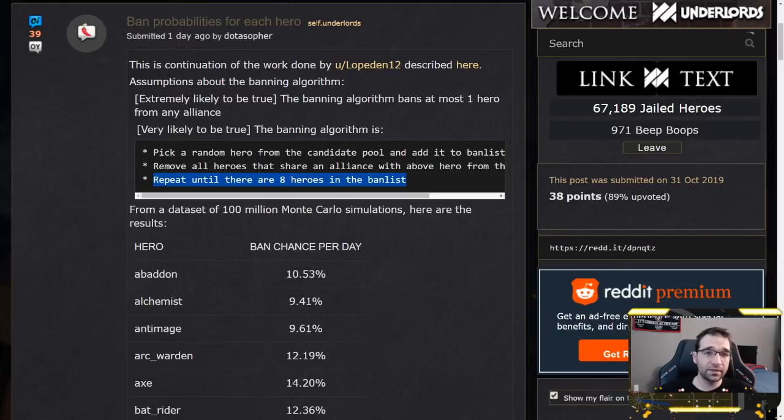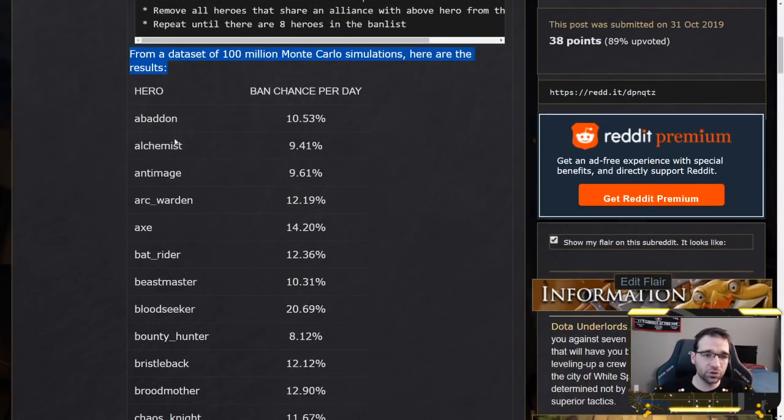So dotasopher here ran a Monte Carlo simulation, which is basically just doing this over and over again 100 million times on a computer, and then figuring out the statistics based on raw data rather than doing any kind of mathematical modeling. Just get a simulation in there. And the results are pretty striking.